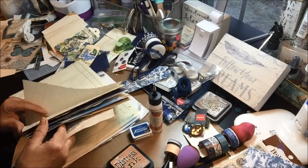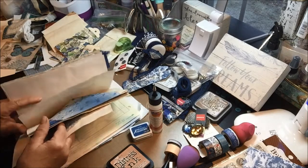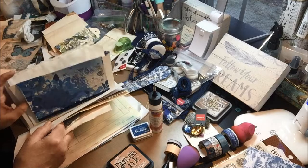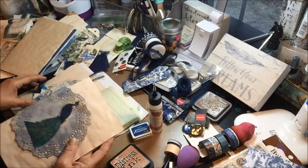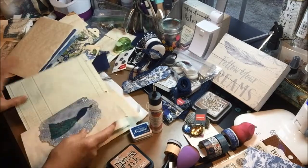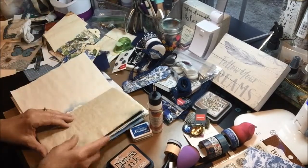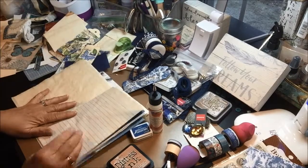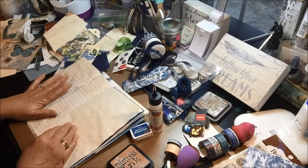And now I don't know where that went, which is kind of normal for me. I keep taking pages out and then can't figure out where they go back in. I think it goes right here. Yes. Then there's the tissue paper, the notebook paper that folds out. I haven't decided what to do with that yet.